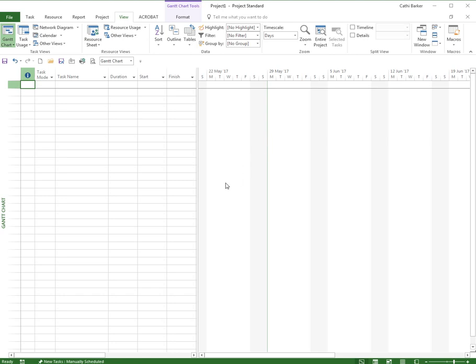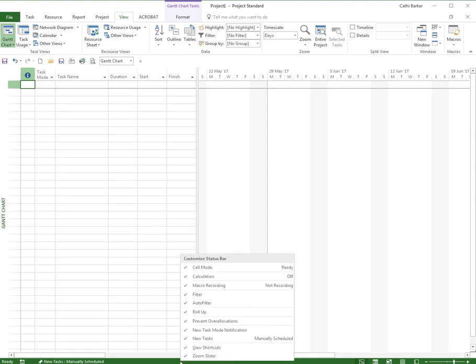At the very bottom of your screen, you also have an area known as the status bar. It has certain things like being able to zoom in and be able to zoom out, and different views as well that you can switch between. You can right click the status bar and turn things on and off. So if you feel that you're seeing some things in this video that you don't have and I have, then it may be that you have to right click the very bottom panel of your project and actually ensure that everything is ticked. And that's pretty much your screen.